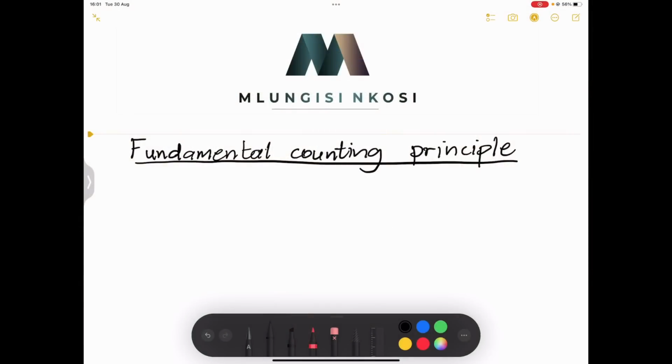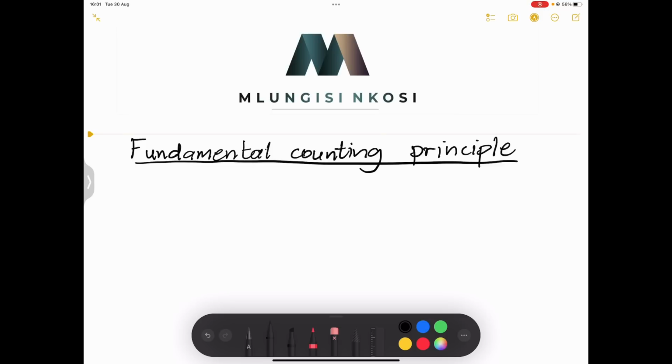All right, so today we are covering the fundamental counting principles. I know many of you have been asking us to make sure that we have that lesson available, and the time has finally come. I hope that you will enjoy this lesson. Let's go right into it. Now let's consider the fundamental counting principle. What we're going to do is look at the rules as we go along. We're going to consider the possibility and then talk about the rule thereafter.